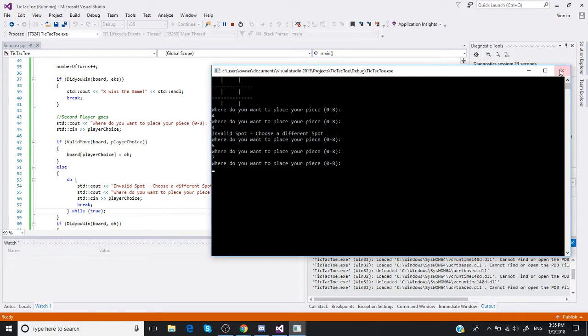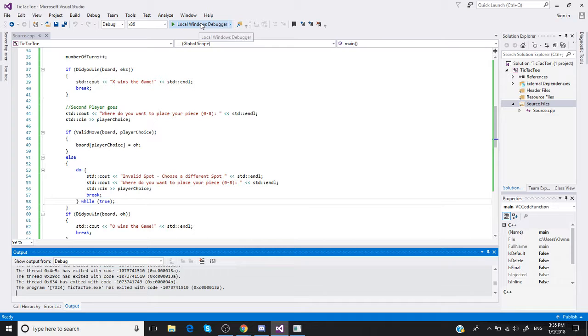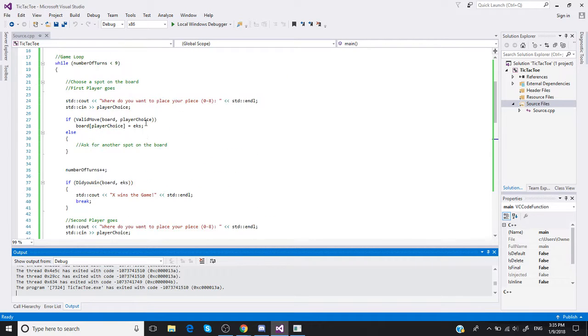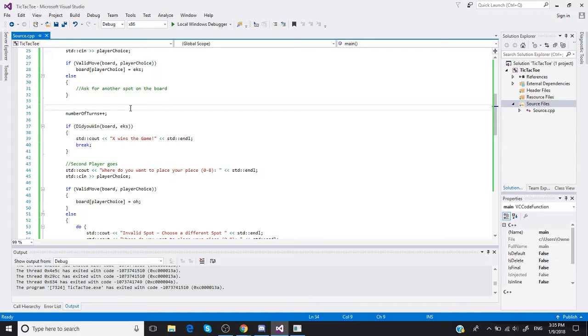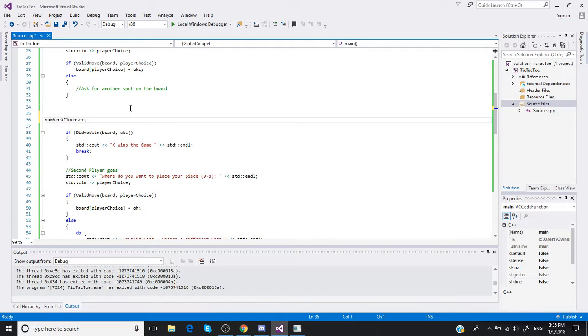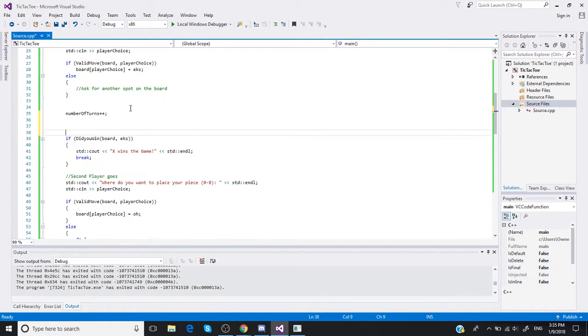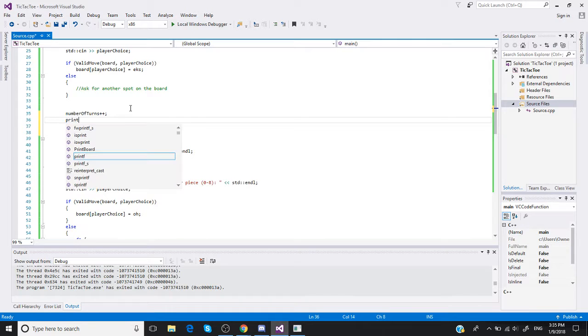Okay, it's going to be a lot better if I actually print out the board. So I'm going to put it after the number of turns. So print board, print the board. There we go.